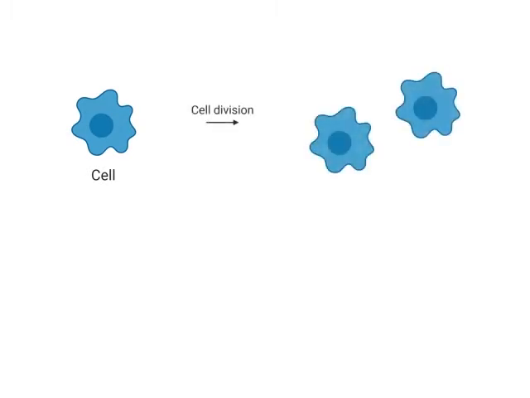Cells are the major building blocks of all living organisms. In order for an organism to grow, cells need to multiply, and this happens by a process called cell division. There are two different types of cell division in humans. Most cells divide by a process called mitosis, in which one mother cell gives rise to two daughter cells.